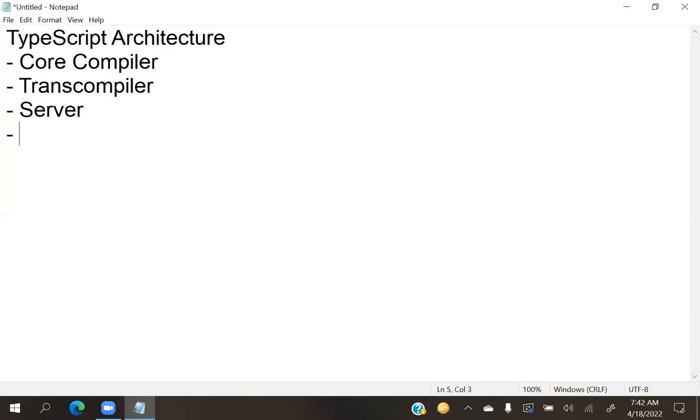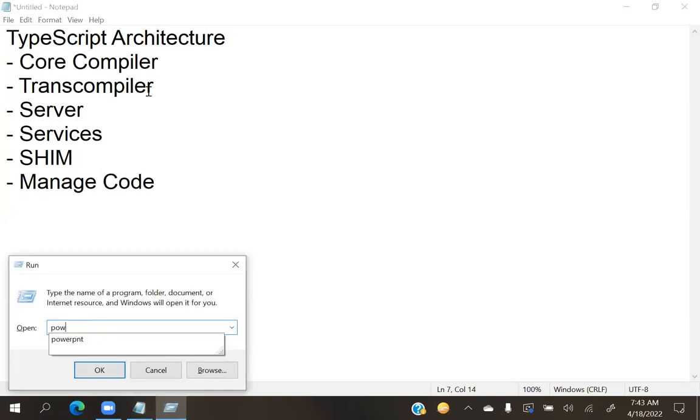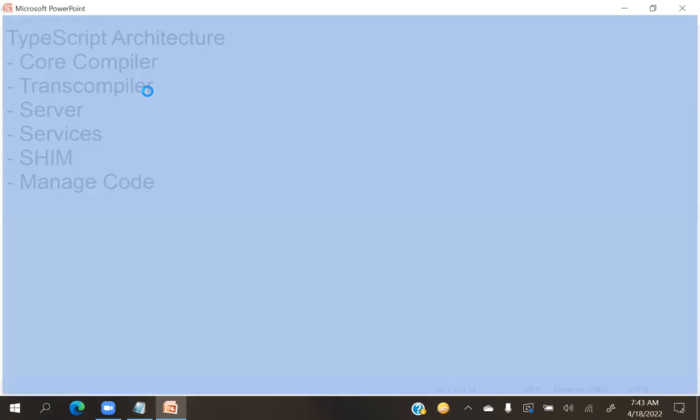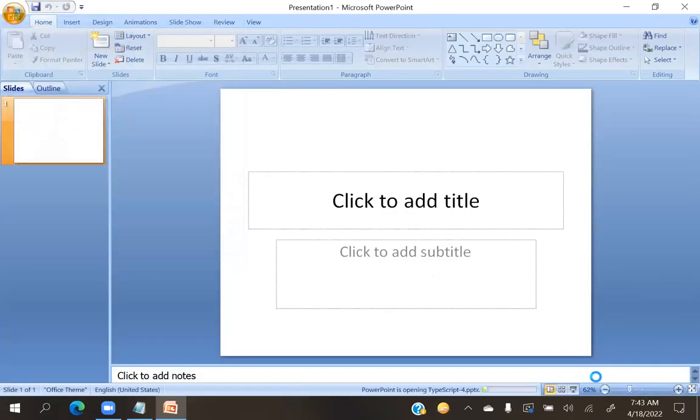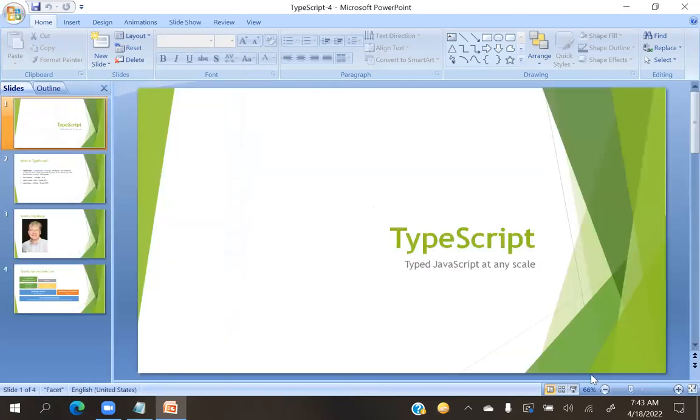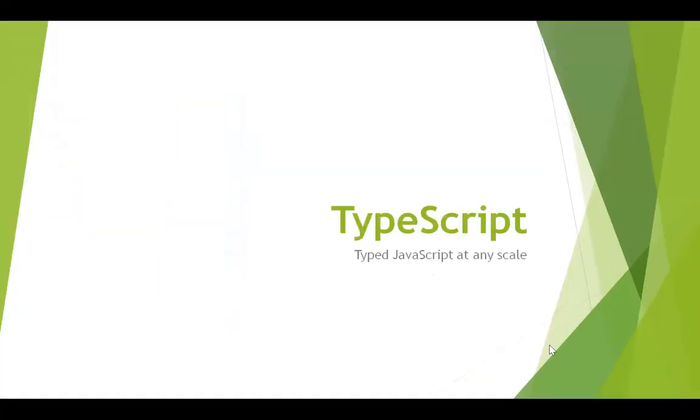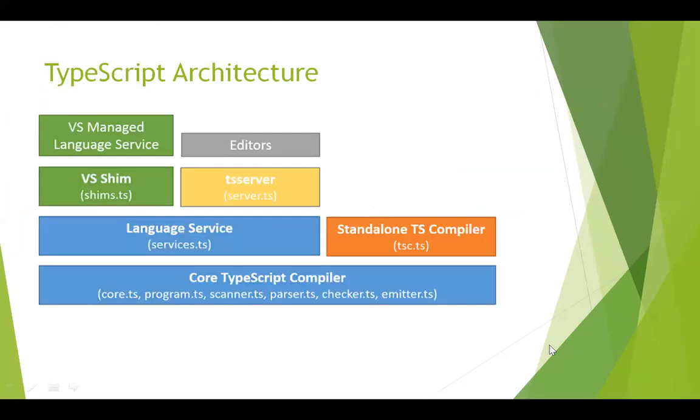So we have services, and we have shim, and we have managed code. So this is the basic TypeScript architecture.